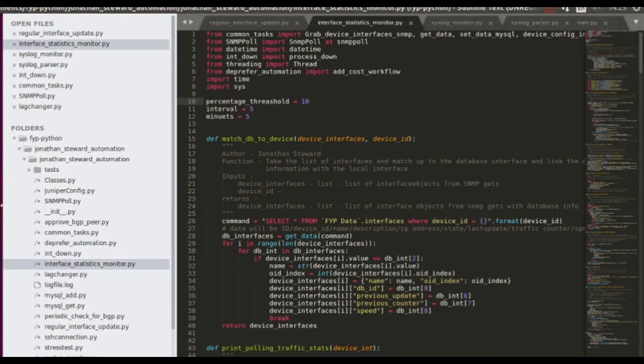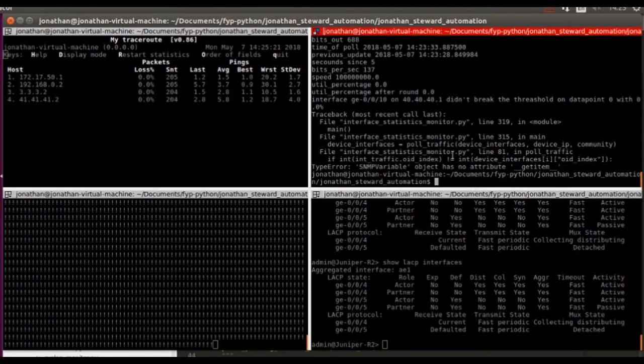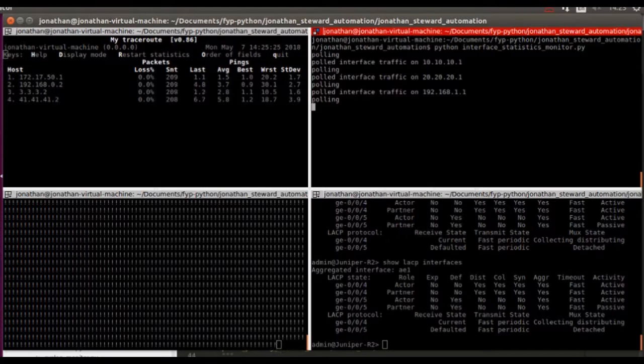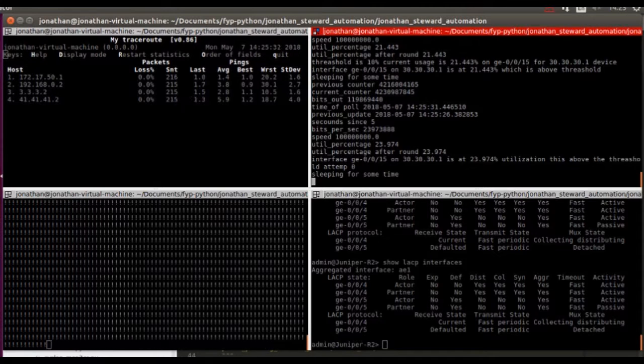Now going back to the script here, I am just going to clear that, and I'm going to run that again. And what you can see is it iterates through a few devices, and then it will iterate through all of the interfaces from high to low. Now obviously in a perfect world, this would be threaded, and we would poll for the first point on the interfaces simultaneously.